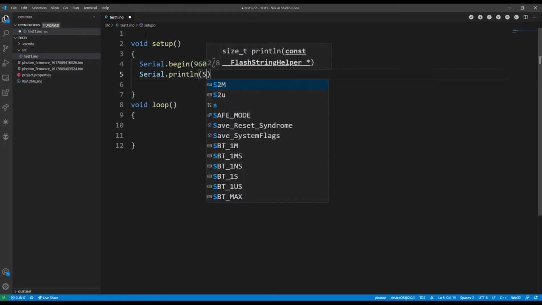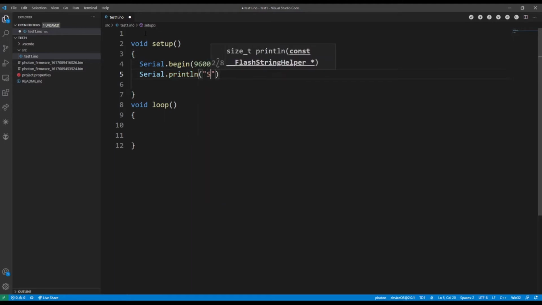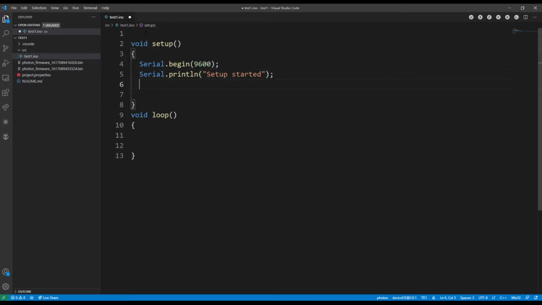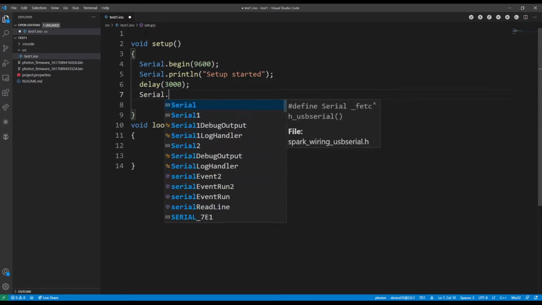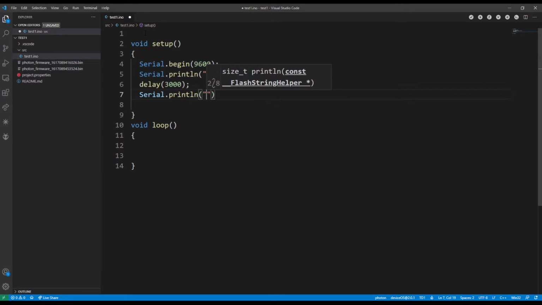I will simulate some work here, saying, let's say, "setup started", and after that let's have a delay of 3 seconds, meaning during these 3 seconds the CPU is kind of doing something, but it's only delaying. Then Serial.println "setup complete", which makes more sense.